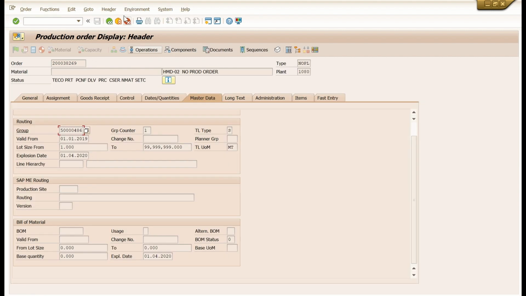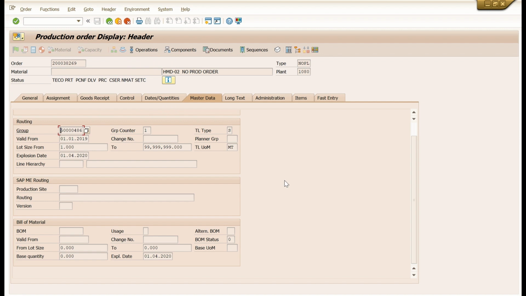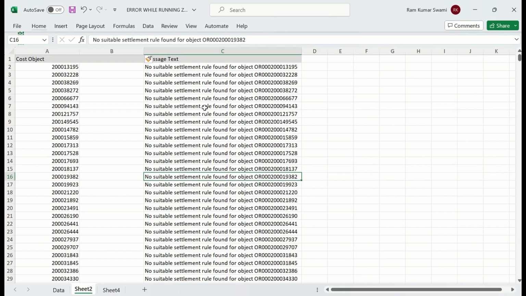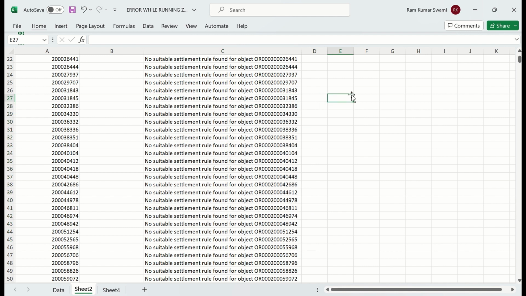And why material? We can't say that this order has been set up wrongly, because this is the requirement. The issue is that the user has selected this order. He should have excluded these production orders when he was running KKS1, right? Because this order is only for the operations, and this is for some other purpose. This is not a material based order. Basically, when the user is executing KKS1, he's getting this error for so many orders. This is because these orders are not material based orders. These are just operation based.